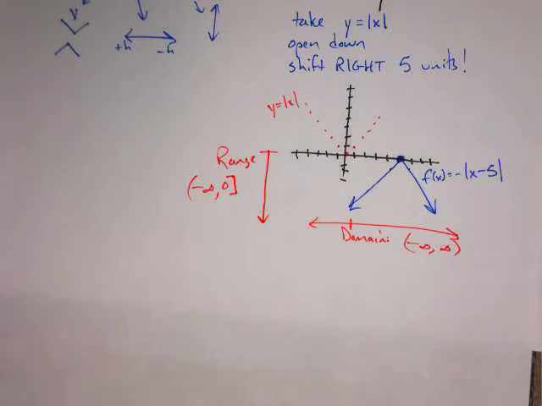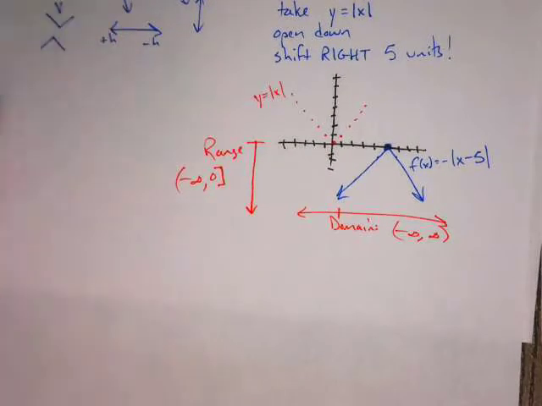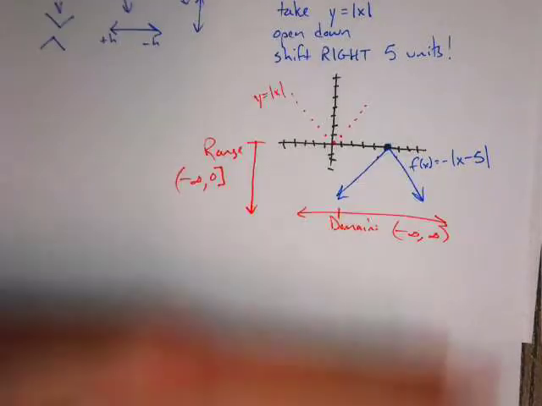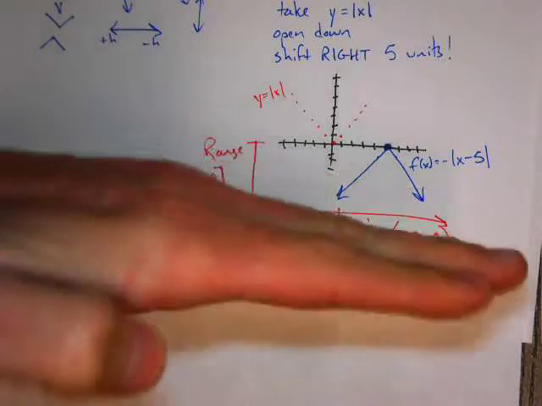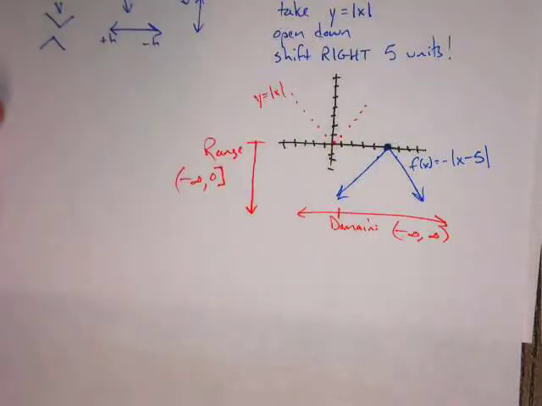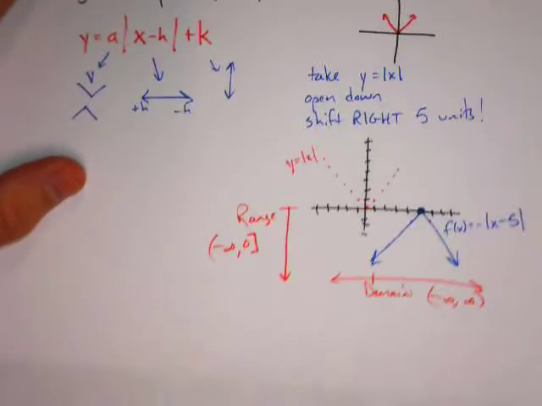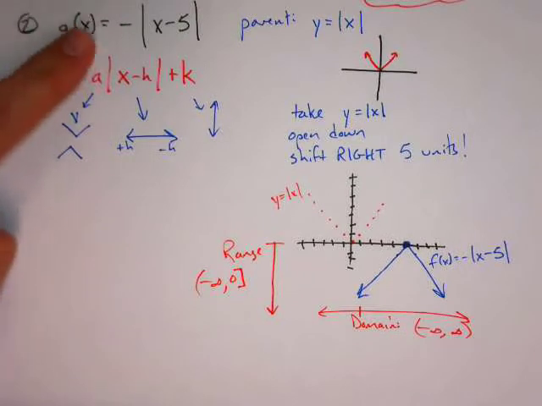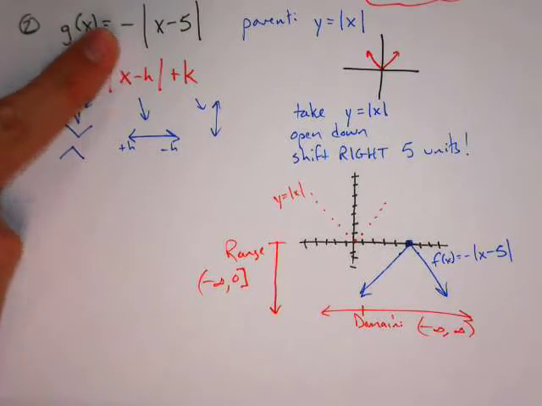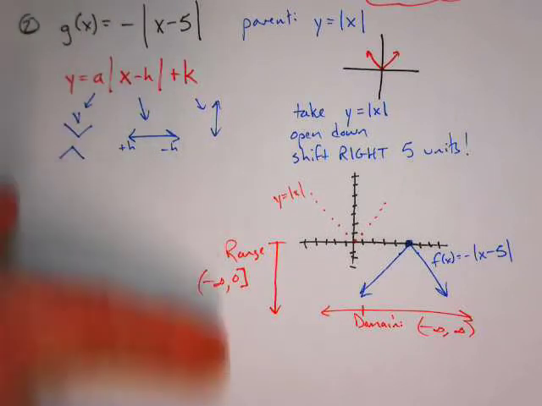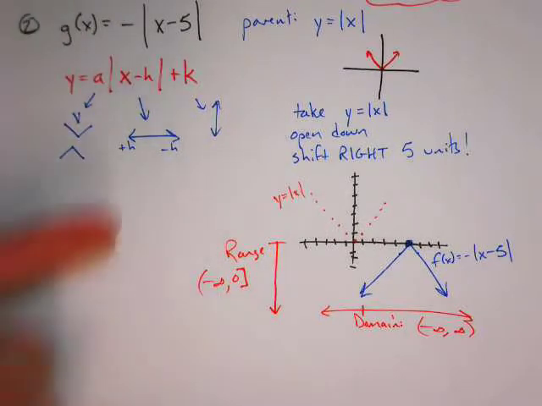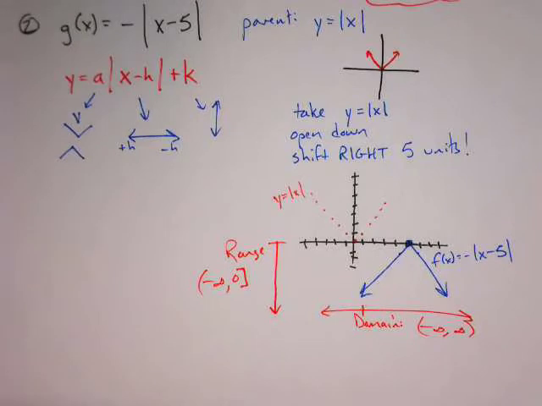Okay, so remember, we keep everything in order. The range is, this graph is only going to go as high as that. So the domain goes on forever. The range only goes as high as 0. We'll never go beyond 0. And that makes sense when you look at the equation, you have negative absolute value. The absolute value will always be positive, but then the negative makes it always negative. So the range makes sense. And there is no limit on what x can be, so the domain makes sense. All this stuff makes sense.